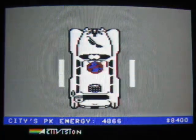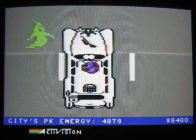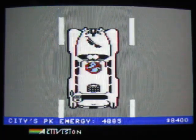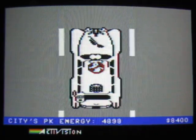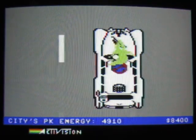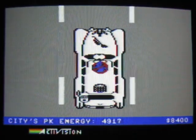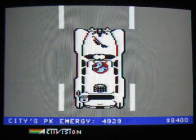I don't know what the purple buildings mean. It doesn't say anything yet in the instructions I've read. Yeah, the PKE is going up really fast now. I managed to get 3 ghosts, so they won't come together in the building, but one will.